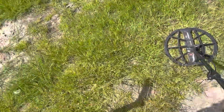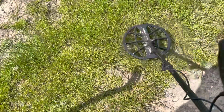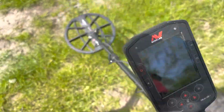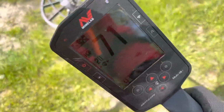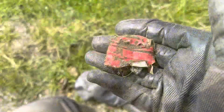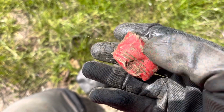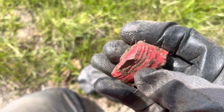Another good signal. Coming up as a little sausage on 65, 68. Non-ferrous, so I'll come back to you on that one. Just a bottle lid on that one. But it sounds like a coin, so you've got to dig it. It's like a Bacardi spirit bottle lid.